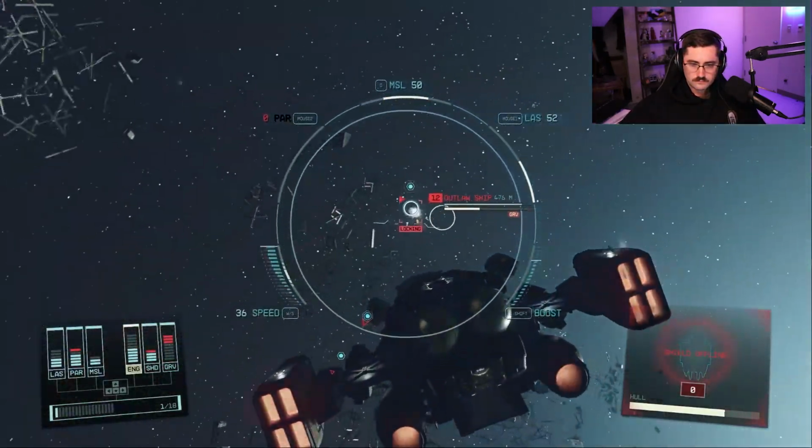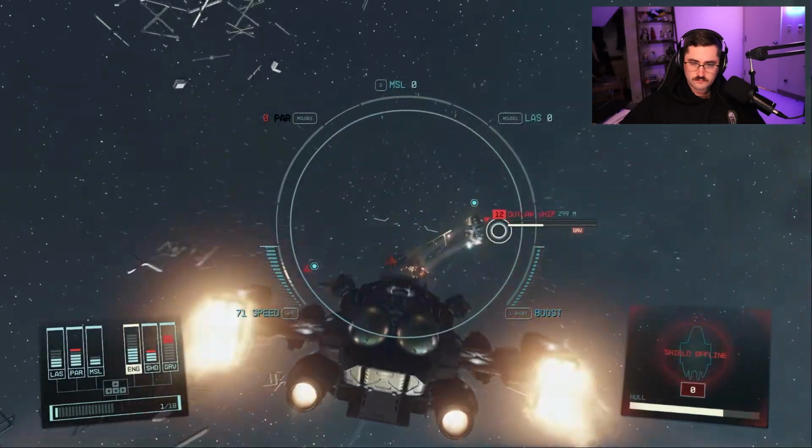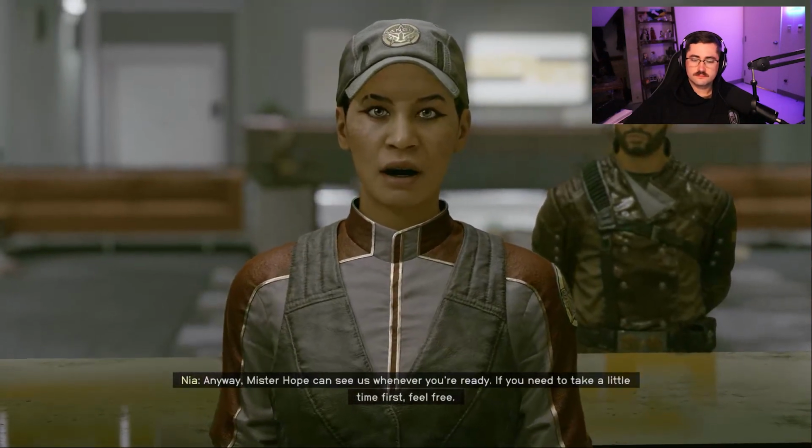And after doing so, you can finally go to Hopetown now that the Ranger has a repaired ship. We are there to have a meeting with Mr. Hope. Hope can see us whenever you're ready. If you need to take a little time first, feel free.